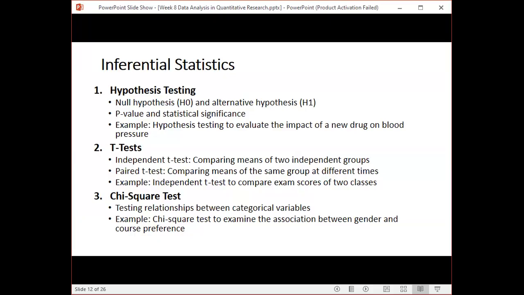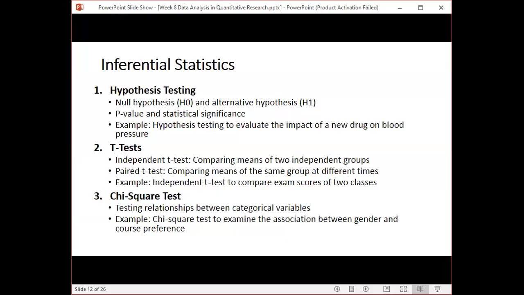What do you mean by categorical variables? Like male and female, right? Like marital status: married, single, divorced, separated, and so on. These are categories. They are categorical, qualitative variables. And so we can equally do another test on these, and those can also represent quantitative analysis, right? And so chi-square tests make categorical variables look more like a statistical analysis, okay? And so we can use the chi-square test to examine the association between gender and course preference.